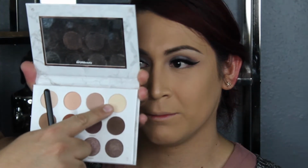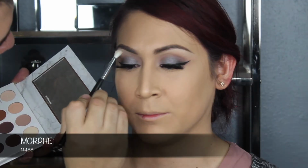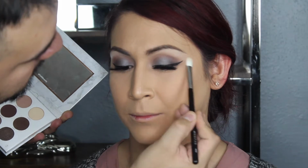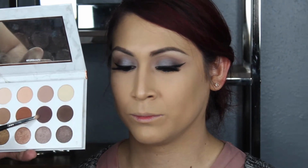Going back to the palette, I'm going to pick the shade Move and I'm going to go ahead and highlight her brow bone with that. And also I'm going to take a black kohl liner and put that on the waterline, and I'm going to smoke her bottom lash line.